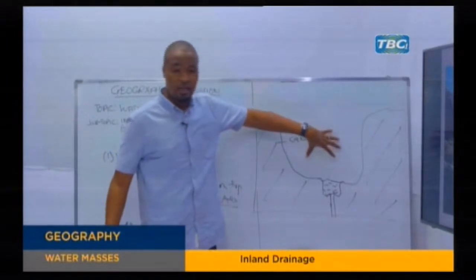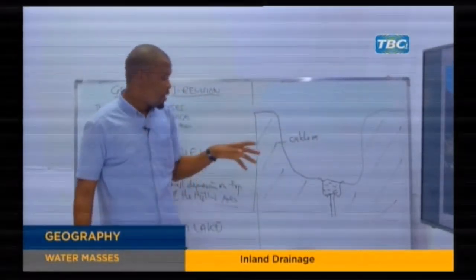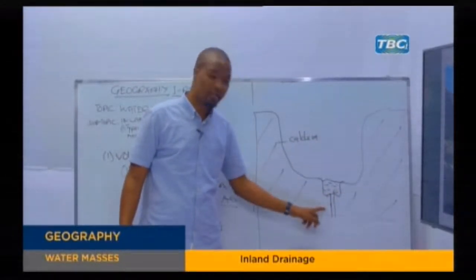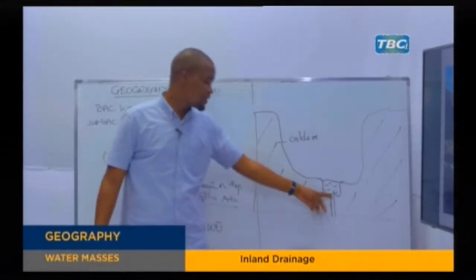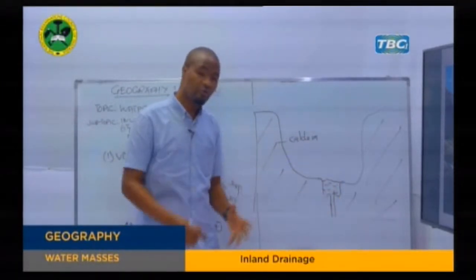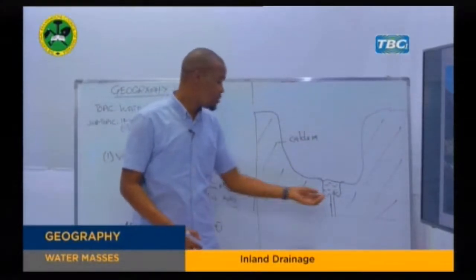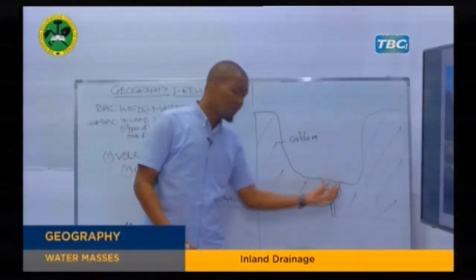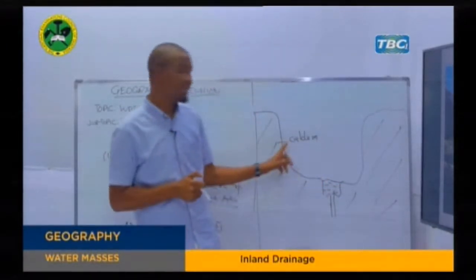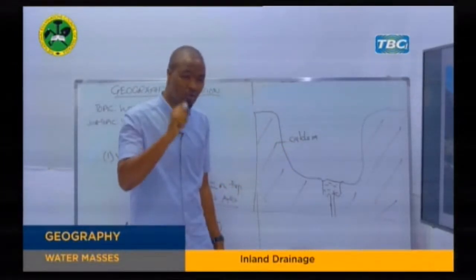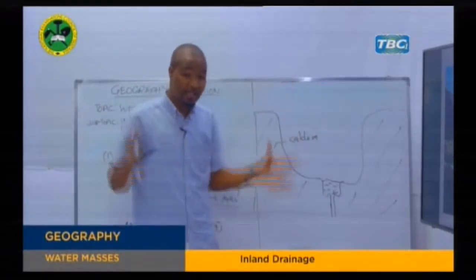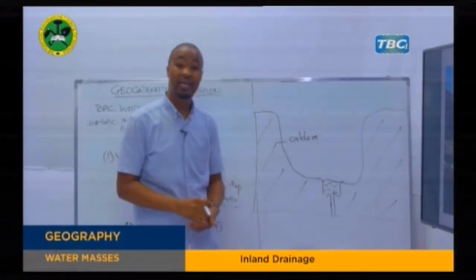So this is the caldera. Inside the caldera, a small depression may be formed after the eruption at this point of the land. It means there was the eruption of molten material right here. So the forceful eruption of molten material may push away this point of the land and form a small depression inside the caldera. So once that small depression becomes filled with water inside the caldera, then this is what we call the caldera lake.